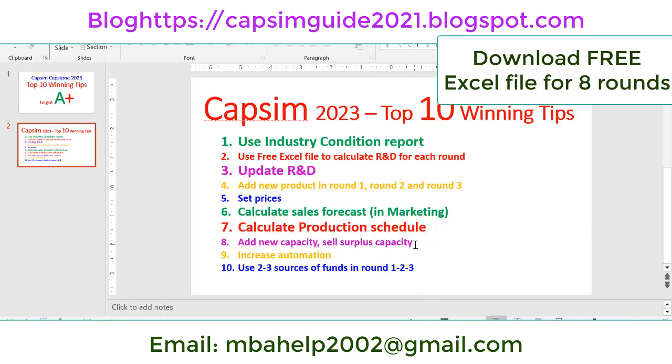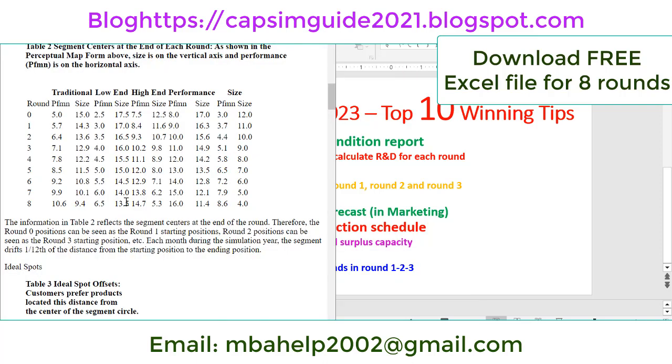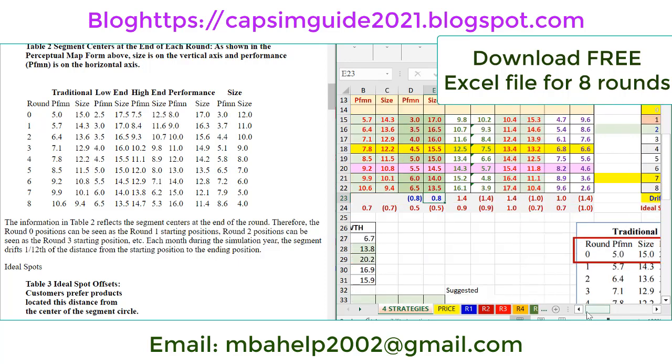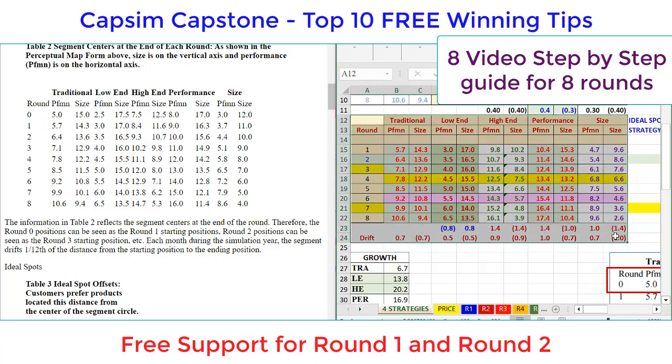For tip number 1, use the industry condition report. Remember to use the industry condition report for round 1 to set up the Excel file, so we can use this for the next 8 rounds. You can download the free Excel file from the link in the comments under this video.